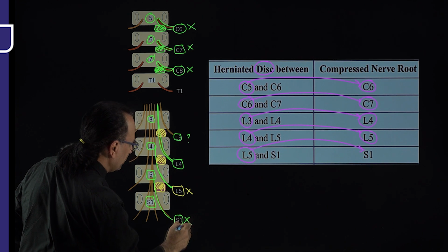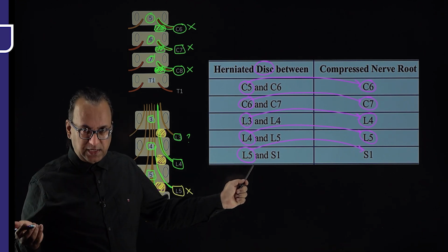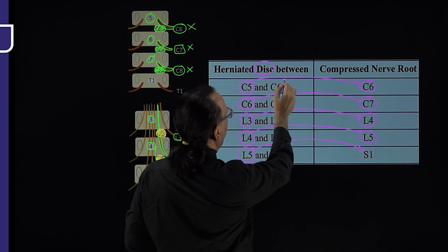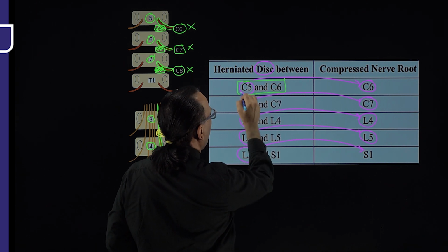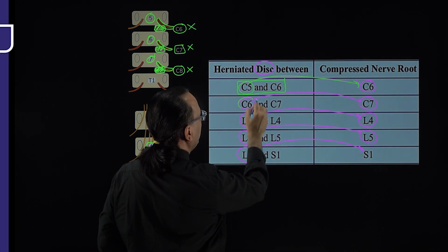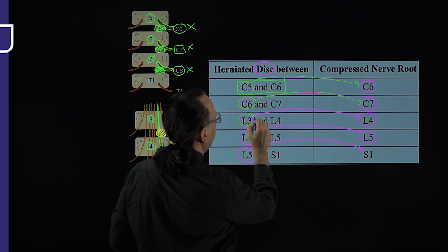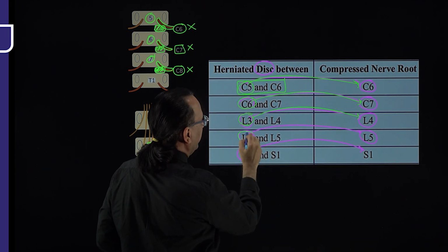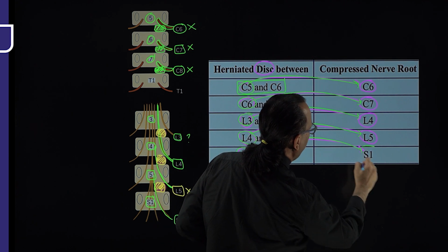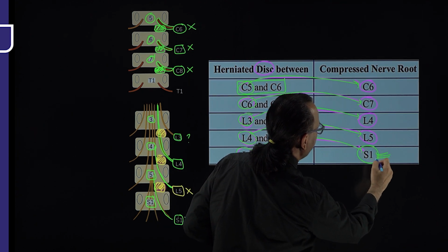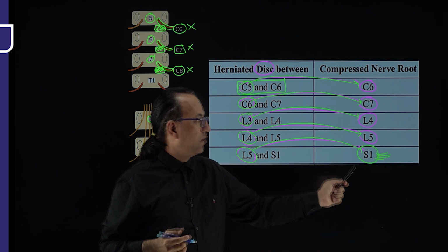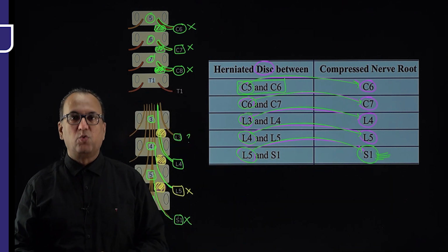That gets compromised. Or simply just follow this table. It is telling you wherever the slip disc is, there are two vertebra levels given. Go to the upper vertebra, +1. So C5 +1, C6. C6 +1, C7. L3 +1, L4 nerve involved. L4 +1, L5 nerve involved. L5 +1, L6 nerve involved. But there is no L6. Instead of telling L6, you should say S1 nerve is involved. Let us use this information now in clinical practice as well.